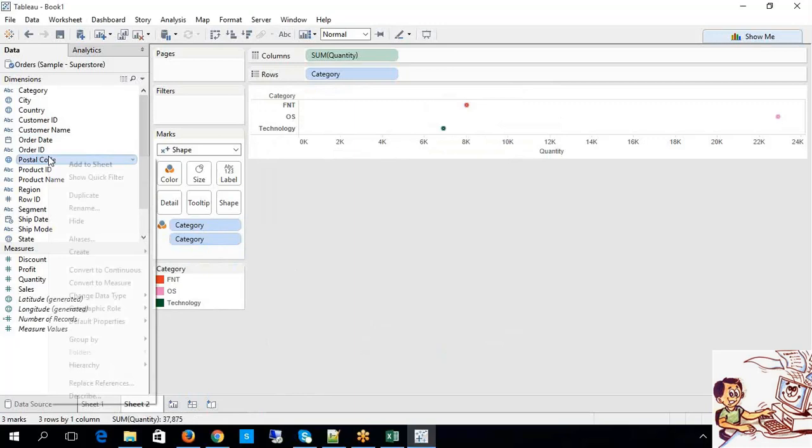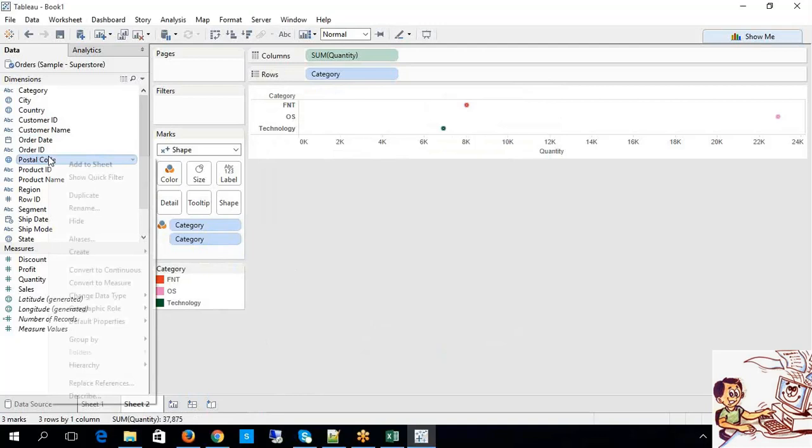So if that is the case, select a particular object, right click. What are you supposed to do? What is this, guys? Exact date. Now look at this. At this moment you have what? 2011, 2002, something like this. But I would like to have the exact date which is in sync with my data source. Here we go. Once you're done with this, you have to convert it into, what is that? Discrete. Anyway, I'll tell you that. See, discrete. This is the exact order date you have in your data source. I'll let you know what is meant by discrete and what is meant by continuous. Don't worry about that.